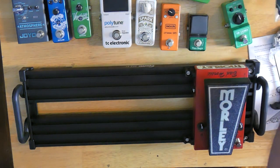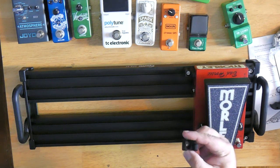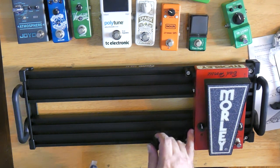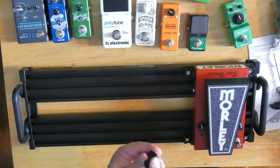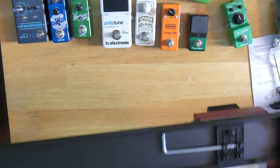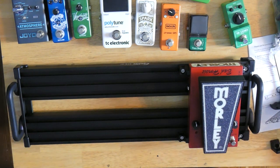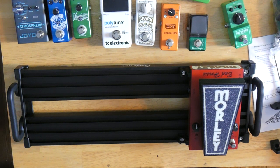What's cool about this particular pedal board is it comes with these little bumper things, and you screw them down onto the board right up against the pedal. The inside, the part that goes up against the pedal, is actually like a rubber felt material that the pedal is not going to be able to slide against back and forth. So once you get that thing locked down nice and tight, it's not going anywhere. Pretty cool, right? No sticky Velcro or anything on the back of the pedal, no cable ties or anything like that. As I can tell so far, this is actually a pretty good system.